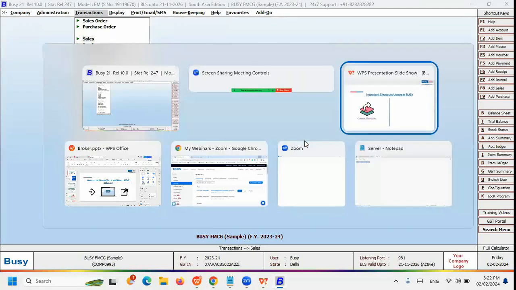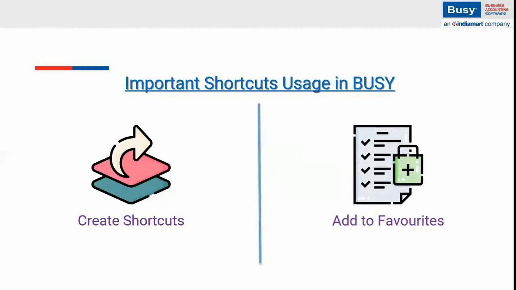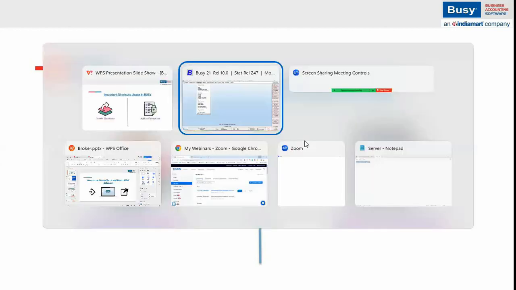Now let us discuss some more about today's topic, that is called add to favorites. The favorites functionality helps the user navigate and access the software easily. For example, on a daily basis they use some regular features like sales, purchase, payment, receipt, sales register report, etc. So they can easily add those particular reports or features to the favorites list, and they can hide all other features also. Let us see how it works.